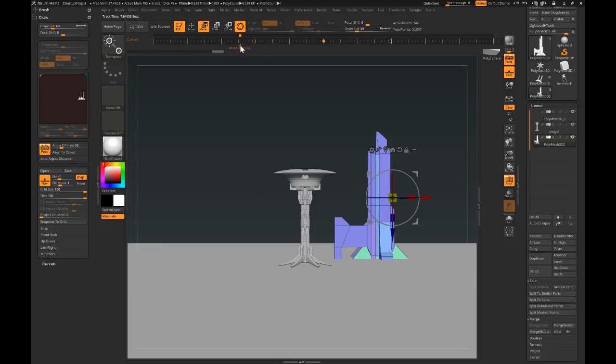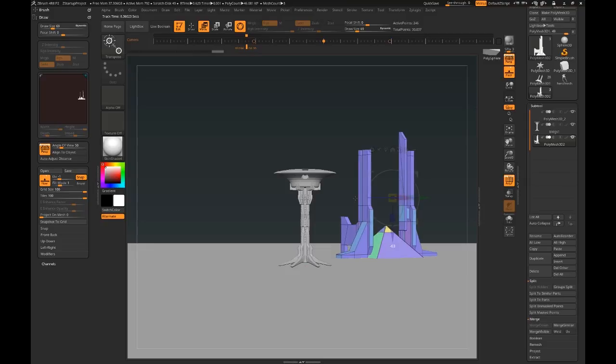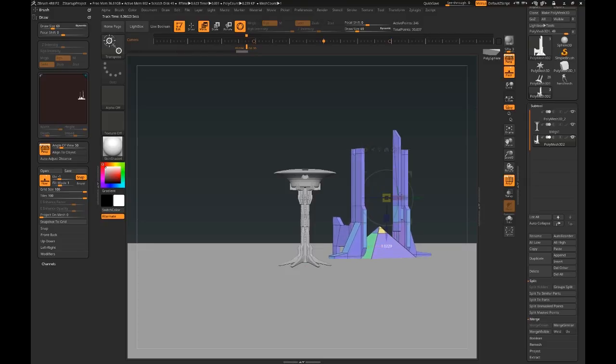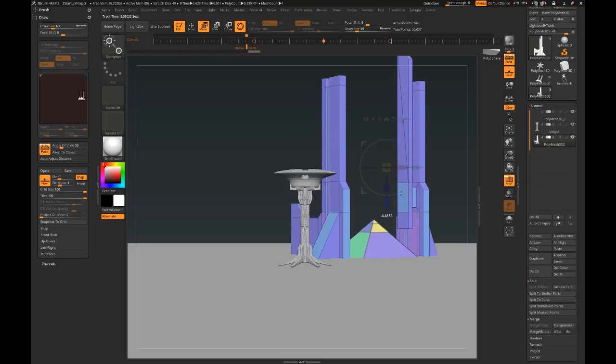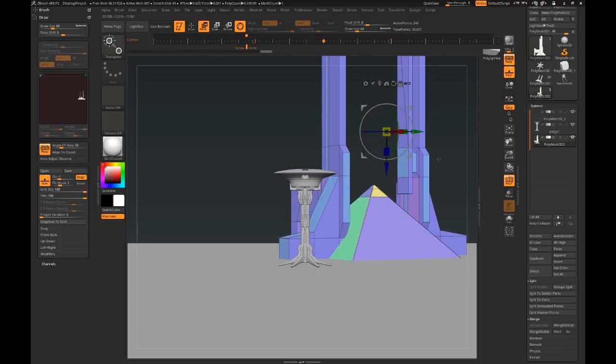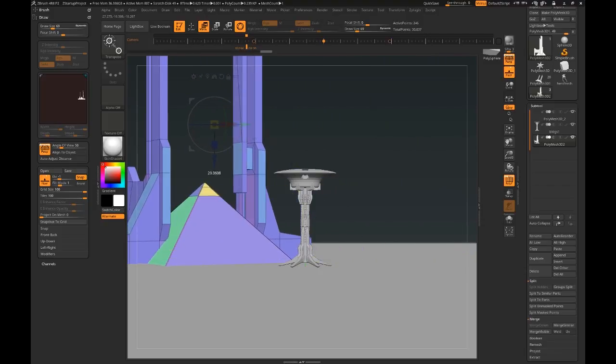And again, I can always jump to my initial view here and rotate this. Suppose I want this building to be right here. And again, of course, I can make this bigger if it's going to be a bigger building, and place it wherever I want and move it around. As you can see, you can very easily start putting a composition together.